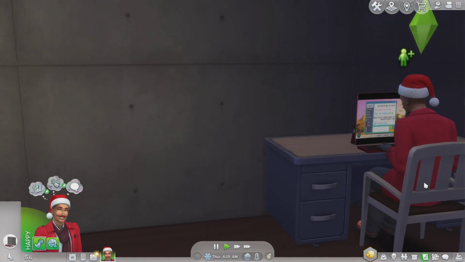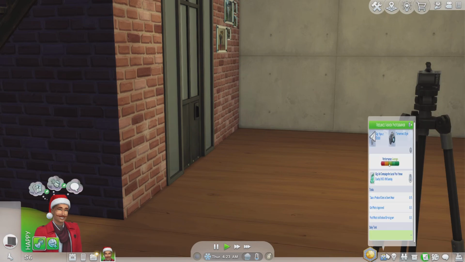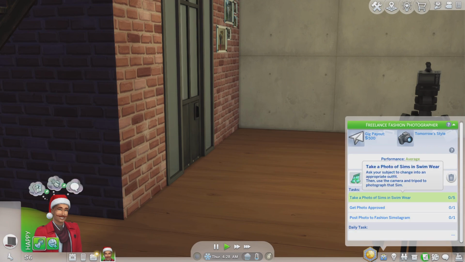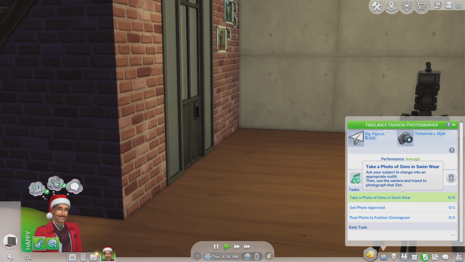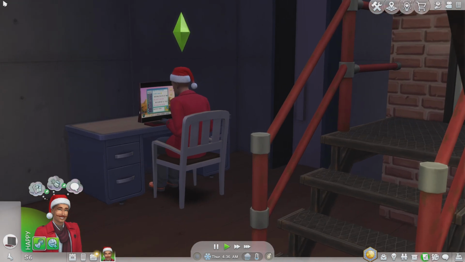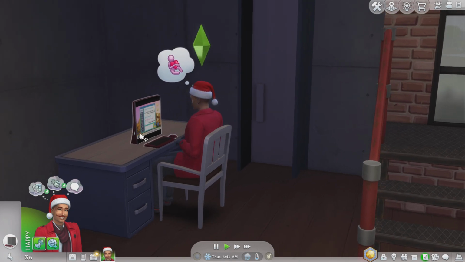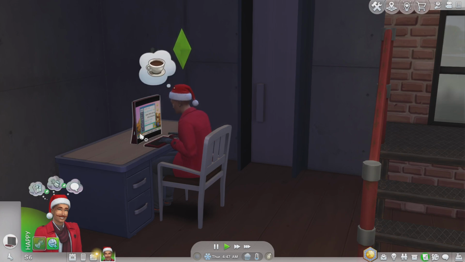We have to wait for morning for him to take any pictures. Oh, I don't know how many Sims we need to have in this photo. Take a photo of Sims in swimwear. Get photo approved. Yeah, so they want 5 Sims in swimwear. That's going to be difficult. And with the photography, it doesn't always work. That's something I've learned. Getting the right amount of Sims is sometimes very difficult. Getting them all in a photo.